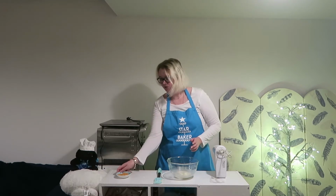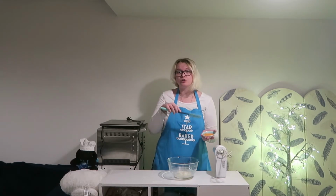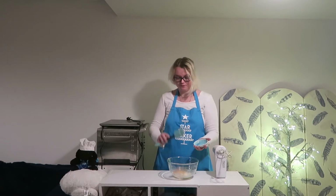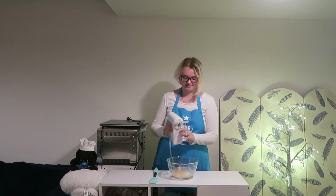Now I'm going to add all of my orange zest. As I said at the beginning, this is just one orange. You can add two if you really want it to be really orangey, but it's completely up to you. And now I'm going to mix one more time until everything is fully combined.